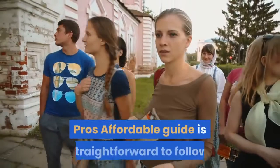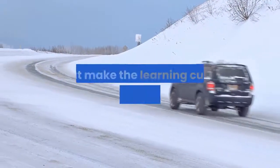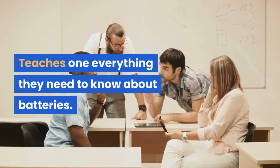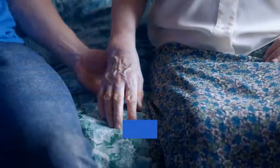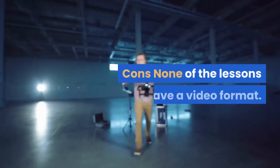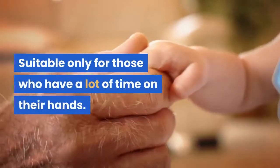Pros: affordable, the guide is straightforward to follow, comes with illustrations that make the learning curve very fun and engaging, teaches one everything they need to know about batteries, and helps to minimize operation costs significantly. Cons: none of the lessons have a video format, and it is suitable only for those who have a lot of time on their hands.